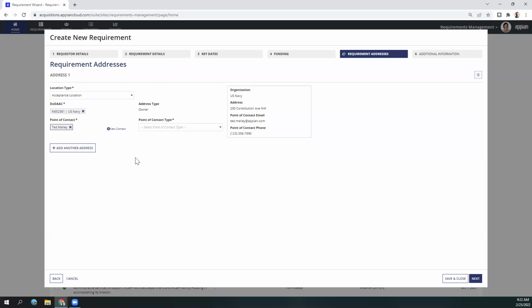And if we do that, then even users that aren't in the system, or just people that aren't in the system that we want to list as a point of contact for future use, we can always do that. Again, we have this data in this centralized place, and we're able to work with whatever's been put in past. So we like to give the user the ability to add data and keep track of data, and be able to add new data, even if it's not there to begin with, so that we can save time in the future. We'll just say the point of contact type is the acceptor.